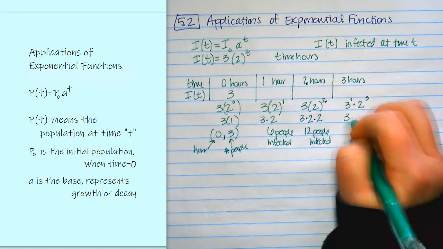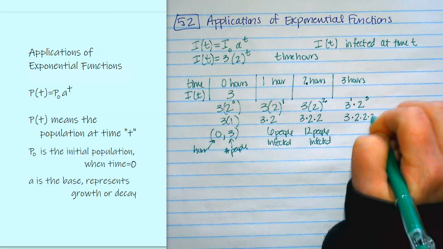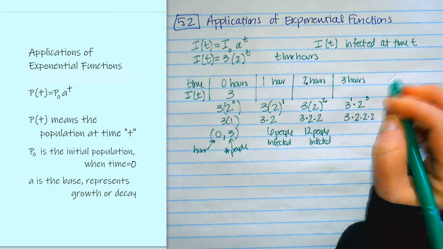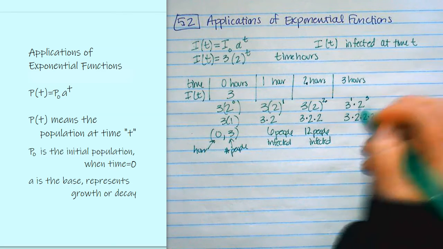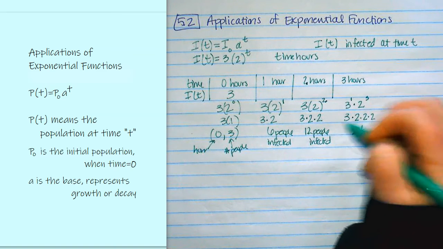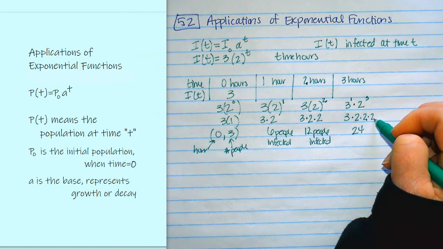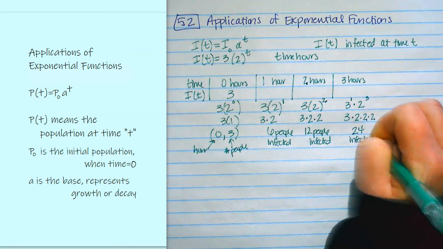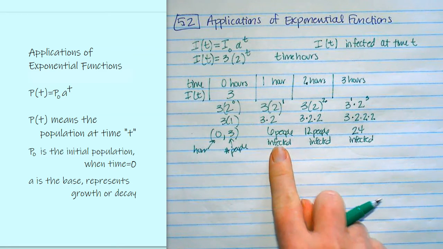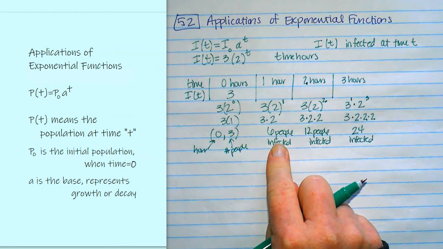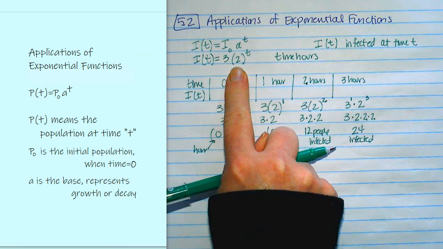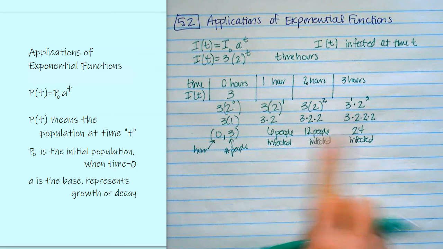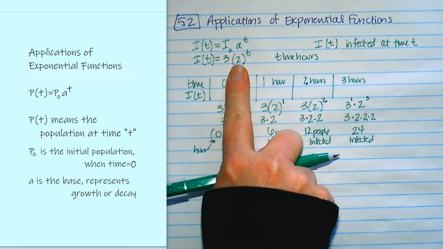I make that point again and again because students often try to expand that exponent to everything. So this is now 3 times 2 times 2 times 2, which is this value times 2, which is 24. So that's 6 times 2 is 12, times another 2 is 24. 24 are now infected. So you can see what happens is at an exponential rate, the growth of 2, at every hour, it doubles. There's another 2 added every hour.